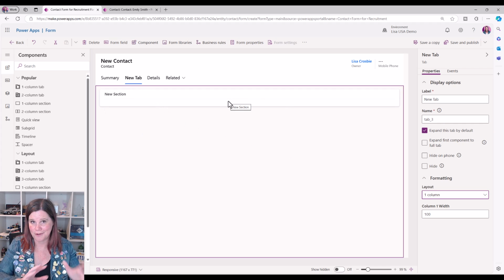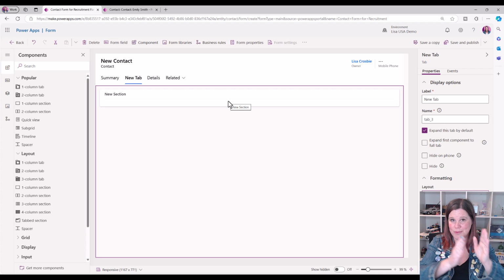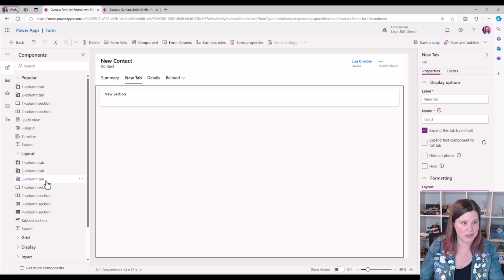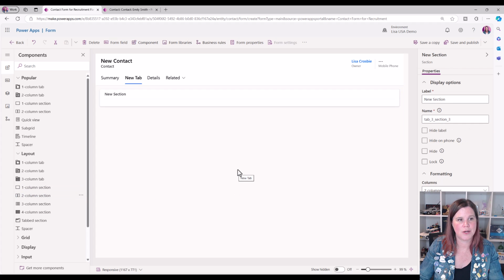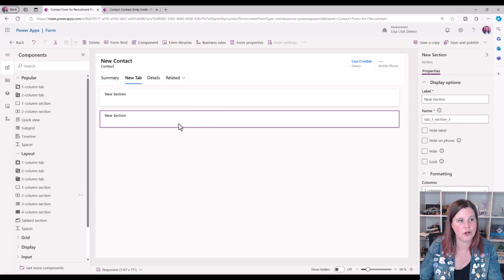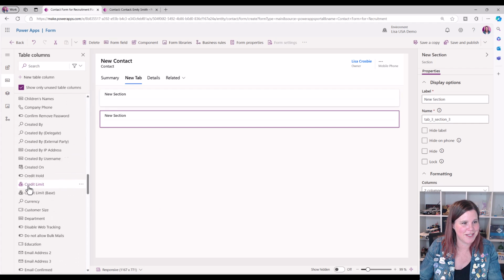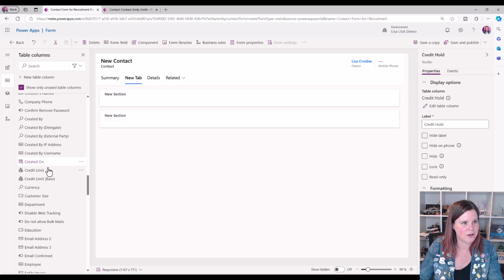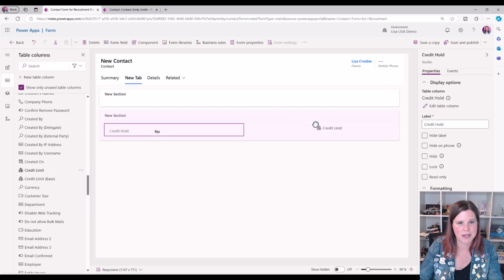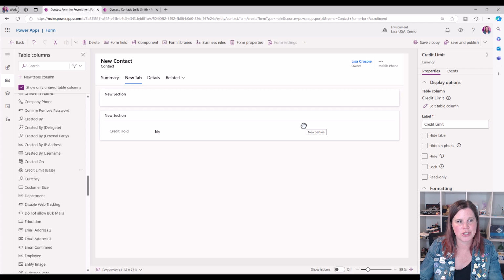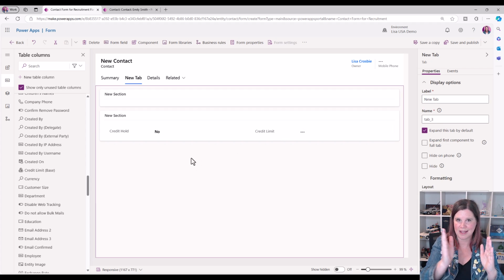If you want to have different columns within the section, you can do that as well. So let's say I wanted to add a 2-column section that will come in here. So the sections are usually 1 column. Let's grab some just random fields in here. So let's create sort of credit hold and credit limit. We're going to get rid of these. These make no sense. But you'll see that you can actually have a section that's in 2 columns. The difference here is that you don't get that separation in between, but it is a way of kind of laying out the screen in a certain way.